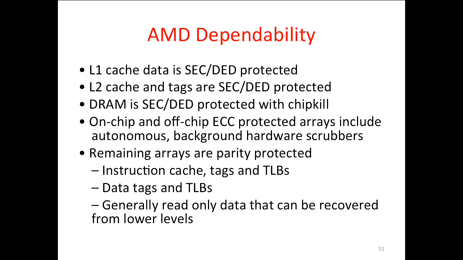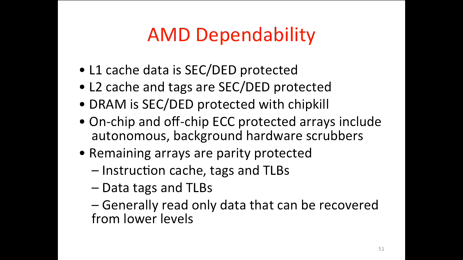So we talked about a bunch of this already. We have error protection on these things. The whole memory hierarchy, the L1 cache, the L2 cache, DRAM, it's all protected with these codes because that's where you're going to get errors. Memory is very dense and susceptible to all these errors.